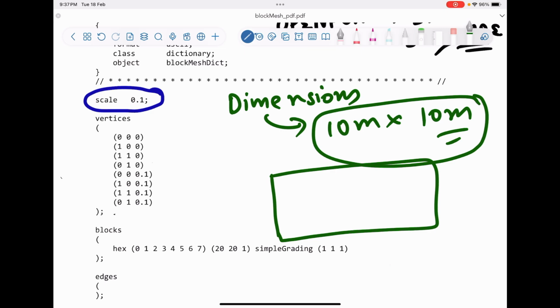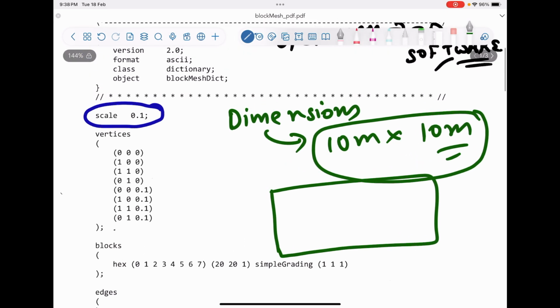Okay, because making a larger mesh means the number of nodes will be more, which makes the mesh very heavy, plus the simulation will take much more time to complete, and it will use our resources, our CPUs, very much. So good CFD engineers try to make the mesh as compact as they can, and try to include only those areas of the model which are important for the analysis.